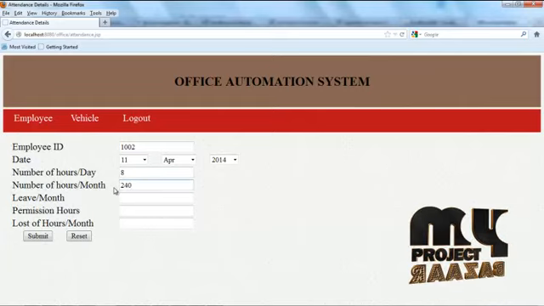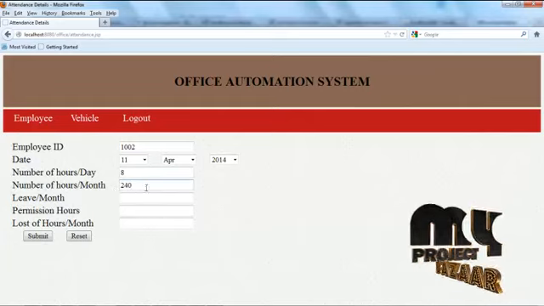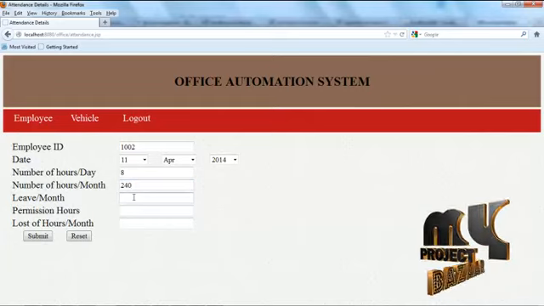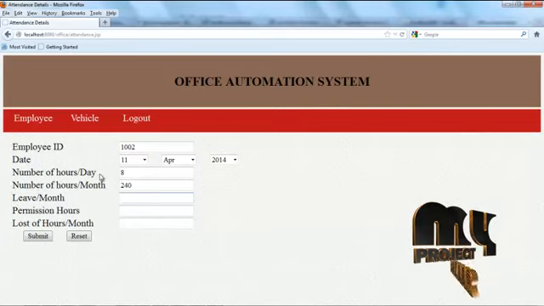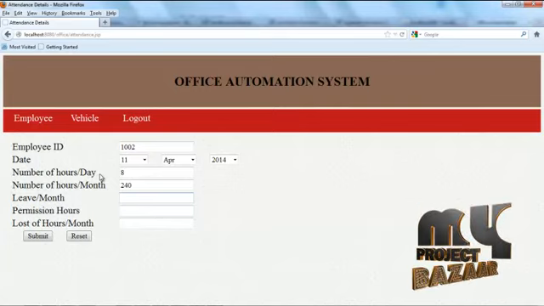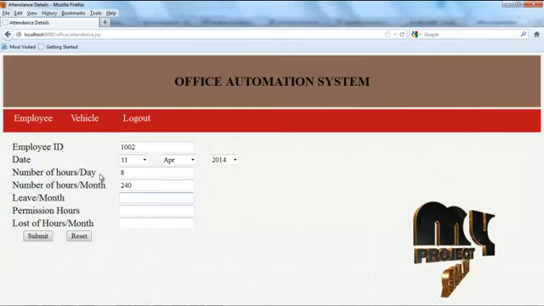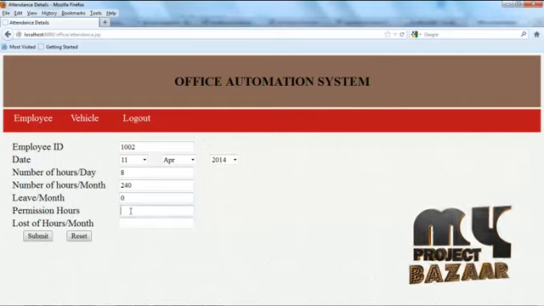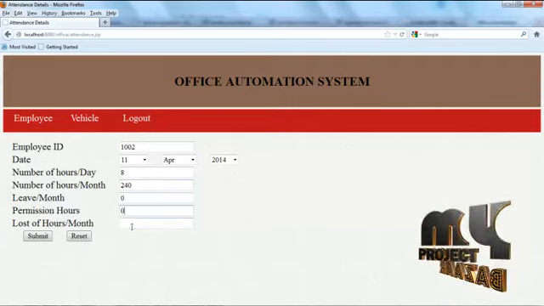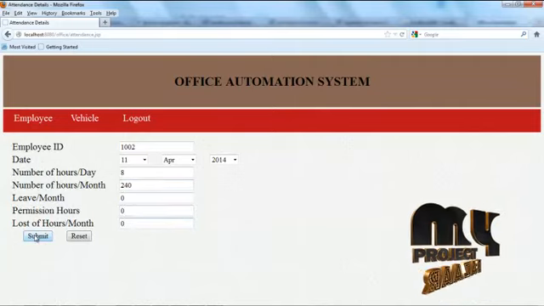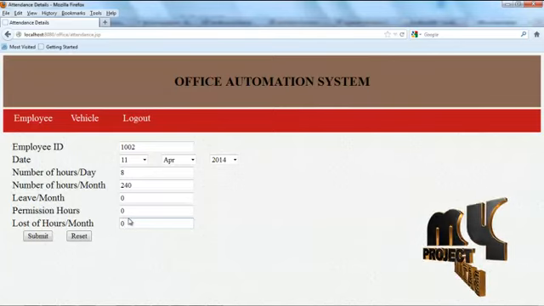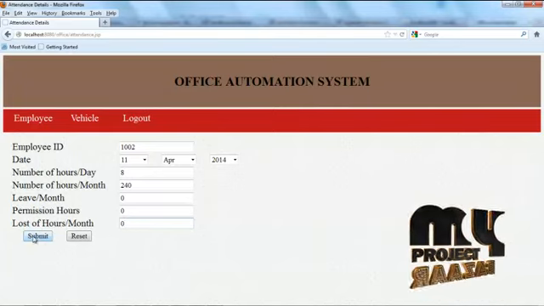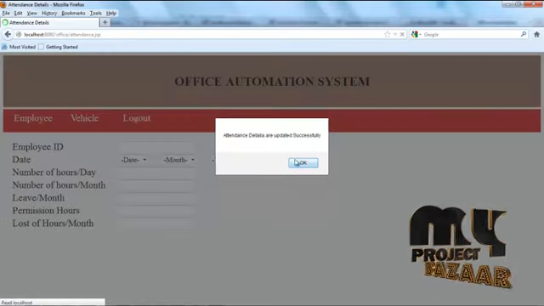Then we automatically calculate the number of hours per month. Leave per month is based on the details. In this case there is no leave, so it is 0. Permission is 0. Then loss of pay is also 0, which is calculated from the given permission, hours, leave and date details. Submit, which is updated.